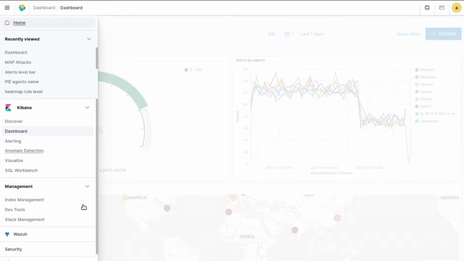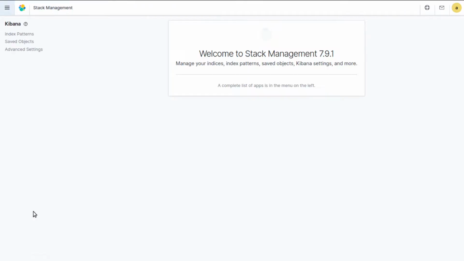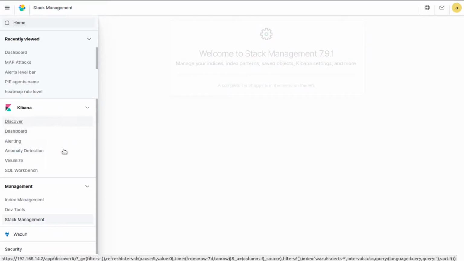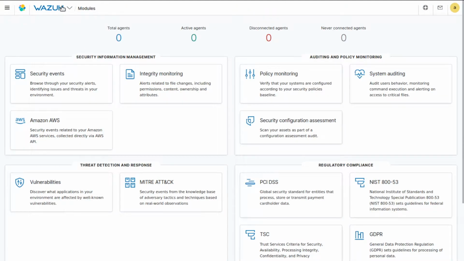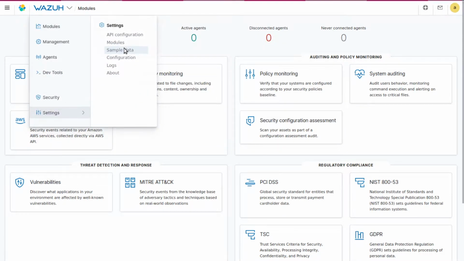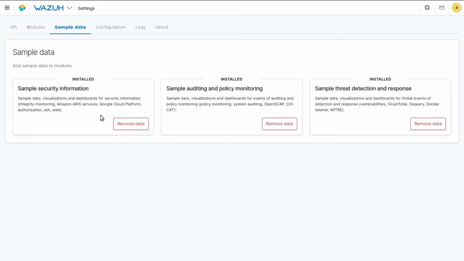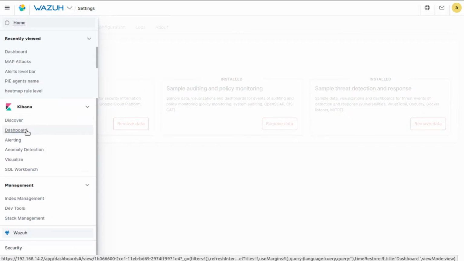I have Elastic Stack running with version 7.9.1. Actually, I'm using Opendistro. Also, the data that I'm indexing into Elasticsearch is sample data that I'm using from the Wazuh tool. It's an open source tool that you can get simply by just hitting sample data in Wazuh. Then you just add data for all these types if you want. And it's just for the sake of this tutorial.